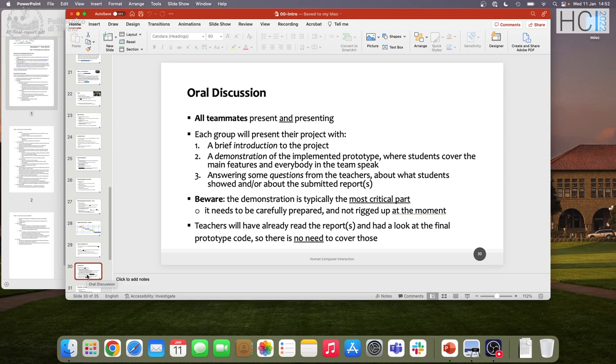You can also give us the link to the hosting. Yes, we can, but we are not. So the question is, if you can host the web application, and we can try it. The answer is yes, you can host, but in the demonstration, you are going to demonstrate it. We are not going to try the application. So you can do whatever you want, extra, but these are the required things. It's you demonstrating the project, the prototype, because you know the prototype, so it's more convenient for you to demonstrate it.